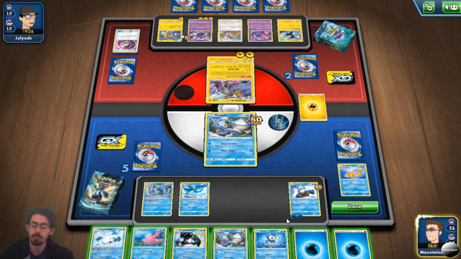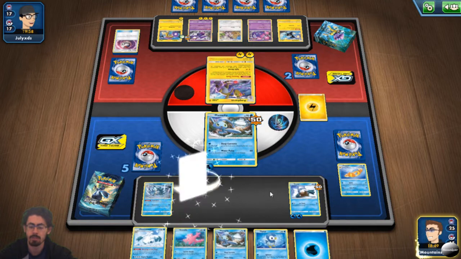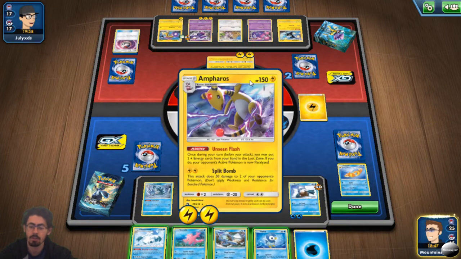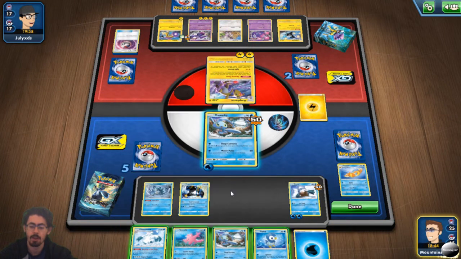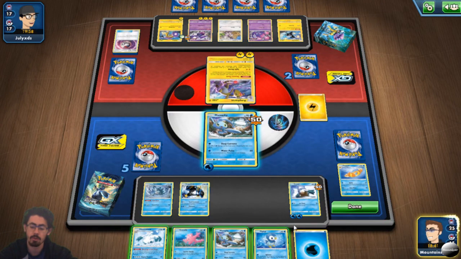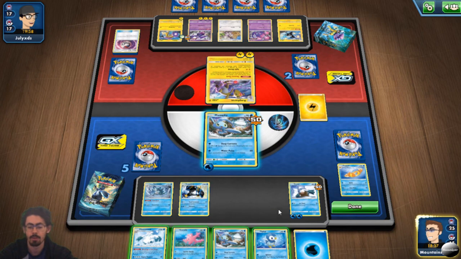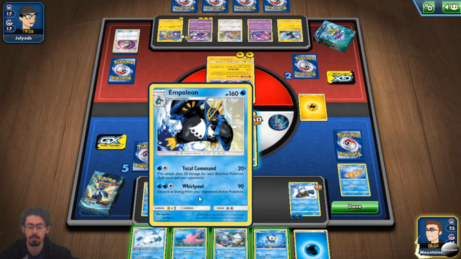Problem is, I can put this energy on Manaphy, which will let me get the retreat, right? But then, what do I retreat into? Because I need to knock out this Ampharos this turn. And if I retreat into Snover, I still can't get an attack off. Because I'm an energy short. And Empoleon is an energy short. I should have, instead of placing the energy there, placed it on the Prinplup.